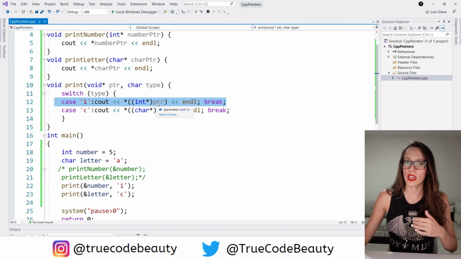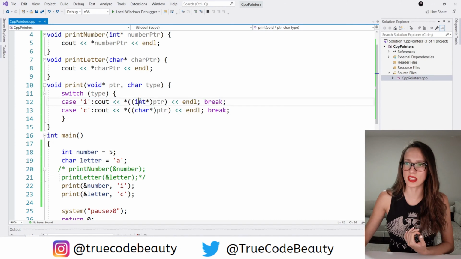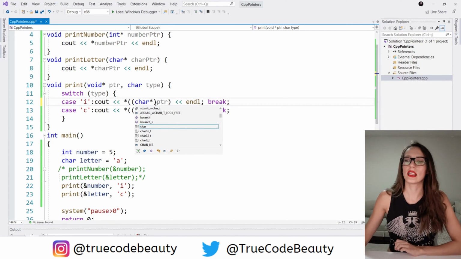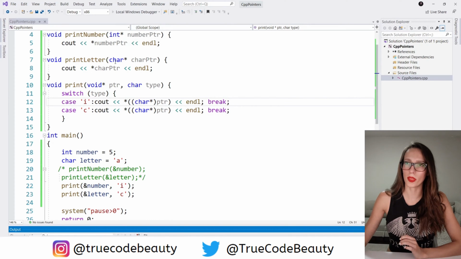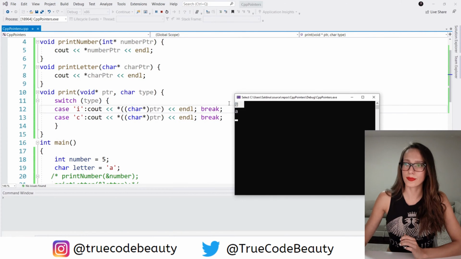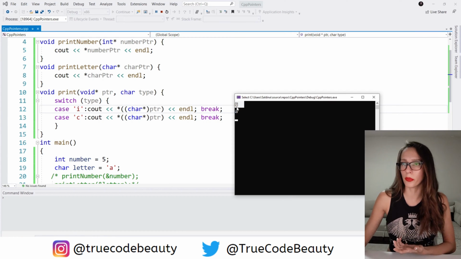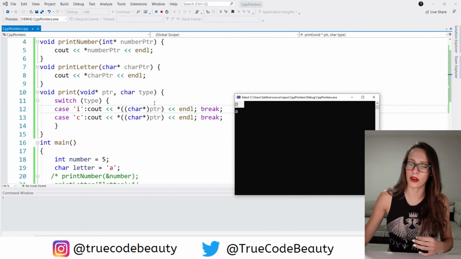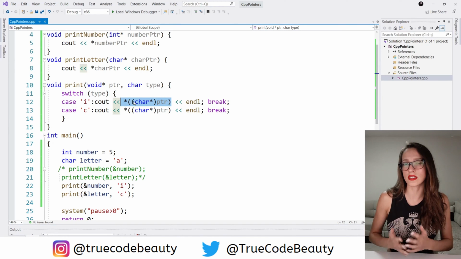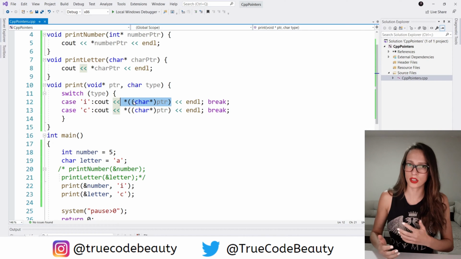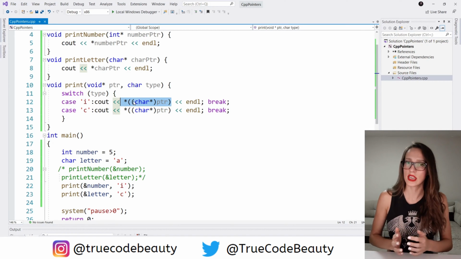But if we accidentally make a mistake here and we try to cast that into a character pointer, for example, like this, our compiler now does not have a way to know that we are making a mistake here. And if we run our program, look at this. We get this undefined symbol here. You know, this is not the expected behavior of our program, and we did not get a compile time error, which means that this here is completely valid. So your compiler is not going to tell you that this here is an error, but it actually is a logical error. And those type of errors, so logical errors, are much harder to find inside programs.